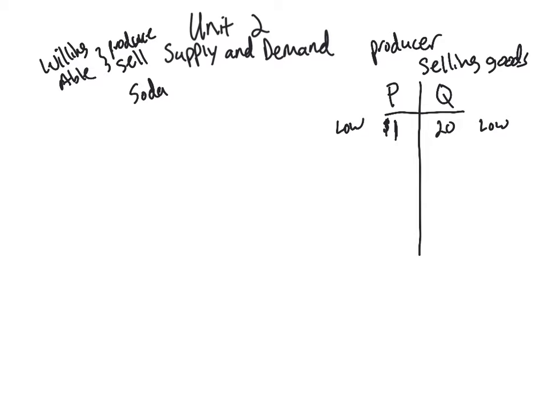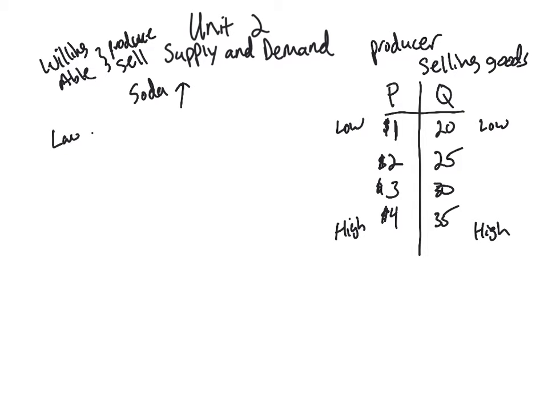But what happens if the price of soda gets pushed up for whatever reason? Let's say another day, the price of soda is $2. What's going to happen to the quantity of supply? What's going to happen to the number of sellers? Well, it's going to go up. So let's say it goes up to 25. And at 3, let's say it's 30, and at 4, it's at 35. As the price gets to be at a higher point, more people are able to sell. In other words, more people are profitable selling the good, so more people are going to try and sell the good. So the quantity supplied is very high as well.